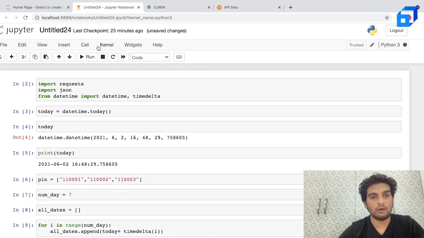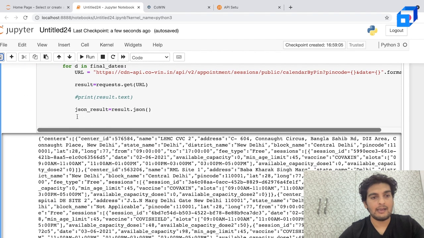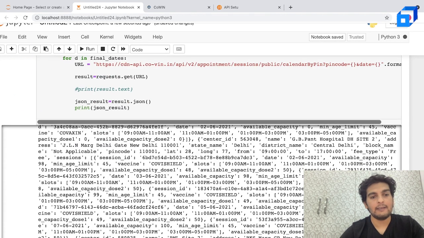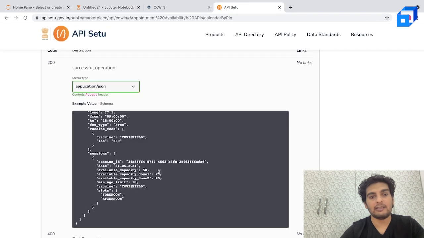Let me stop this, save this session for now, and use print JSON result. When I execute this, I get the same result. This is the final JSON object.